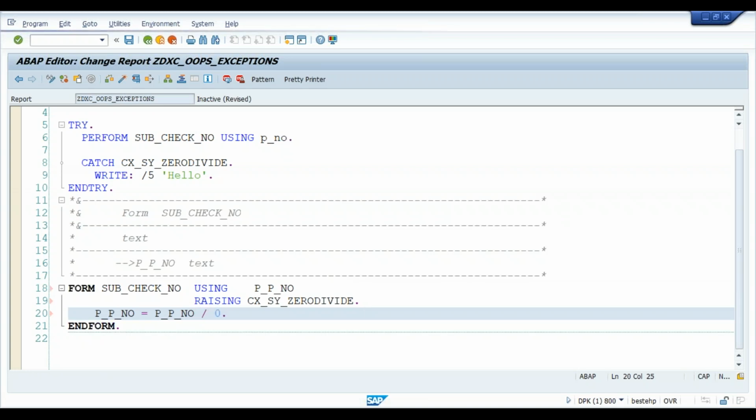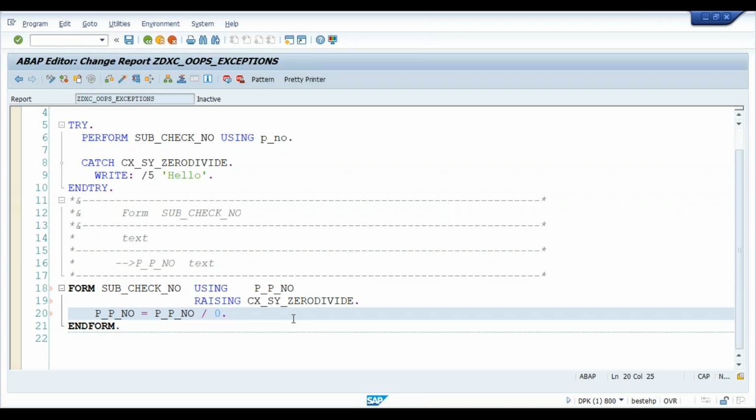So if this 0 divided by 0 is raised, then automatically this catch cx_sy_zero_divide is triggered. Now that we have it like that, we'd definitely be raising the exception.